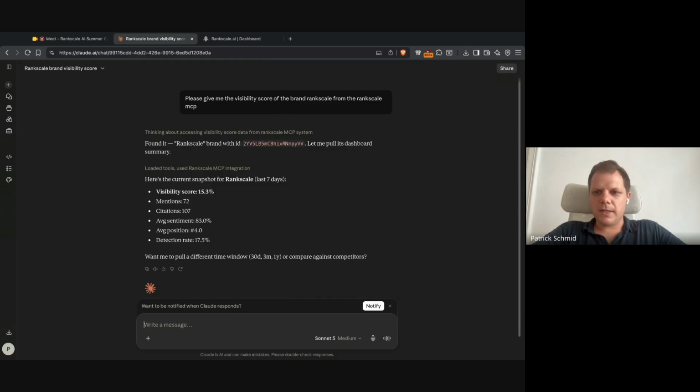Please bear in mind, right now it's a read-only connection, but we are in the process of extending that. So in the future, you will also be able to actually create brands and set up your search terms using that MCP. Imagine doing research with Claude and then almost automatically set up an AI rank tracking in Rankscale. Yeah, that's from my side. Happy to give over to Bojan now.